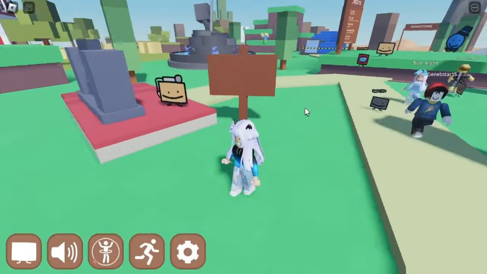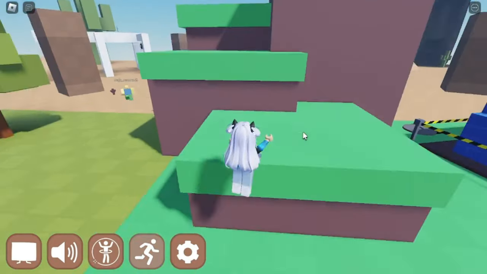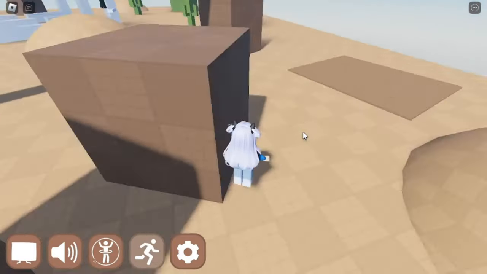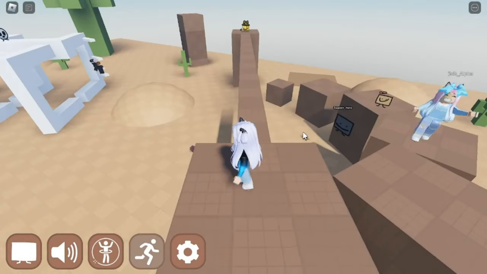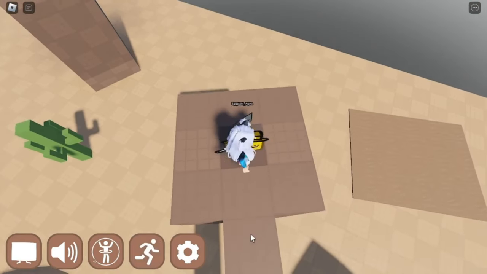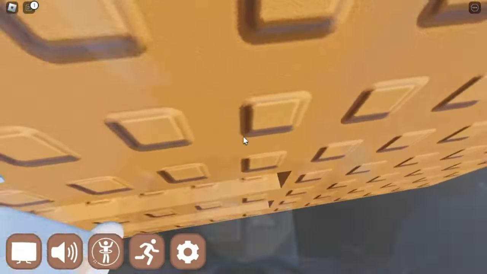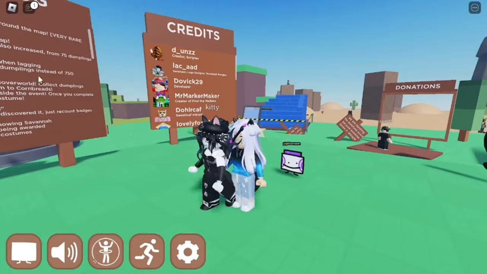So we need to find the buttons in order. So the first button is in here. It's a blue button. I see it. Okay, so we climb up here. Okay, so over here, you use shift lock. I think I know a shortcut. And then we click here. And then we go back to spawn box.